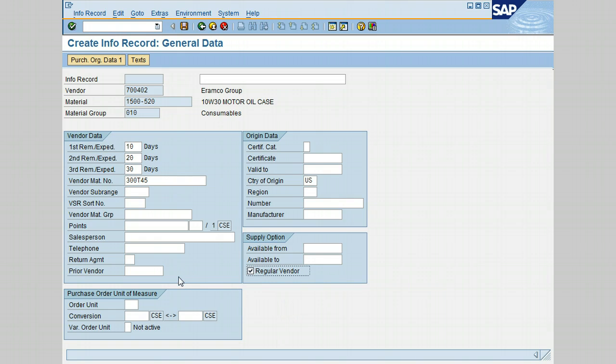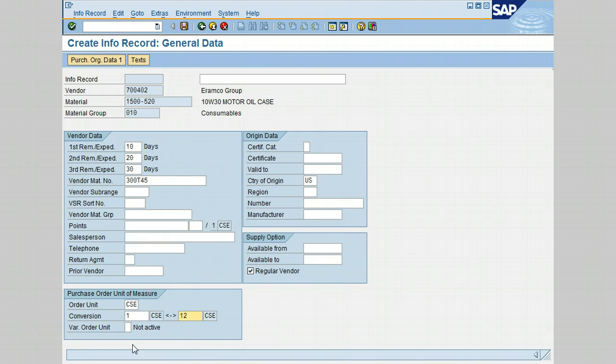Let's change the order unit of measure, or set it up to CSE. Press the tab key. For the conversion, let's enter 1, and the conversion unit of measure we're going to type in 12. So cases, each case has 12.